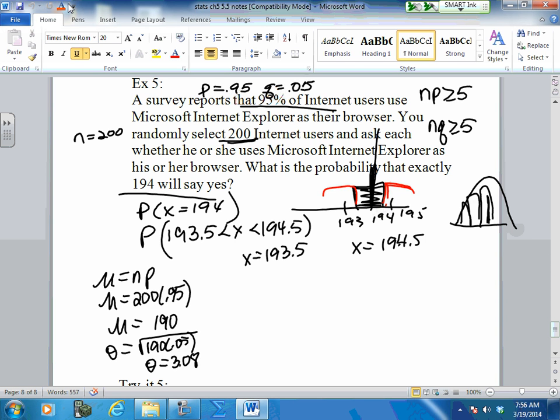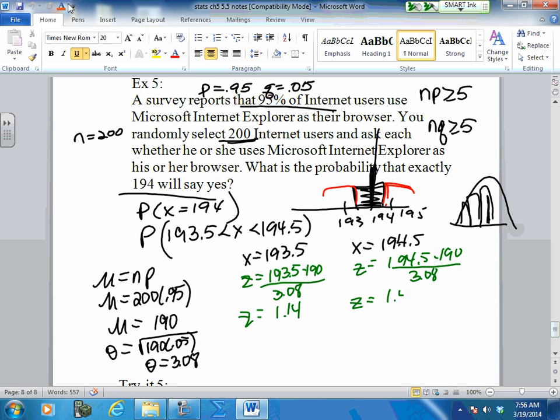So we're going to do your z-score for this one: x minus the mean over the standard deviation. And then we're going to do it for this one: x minus the mean over the standard deviation. Never ever subtract your z-scores. Never ever add 1 to your z-scores or subtract from 1. So we find the first one, 1.4. Got it. This one? Yeah, 1.46.